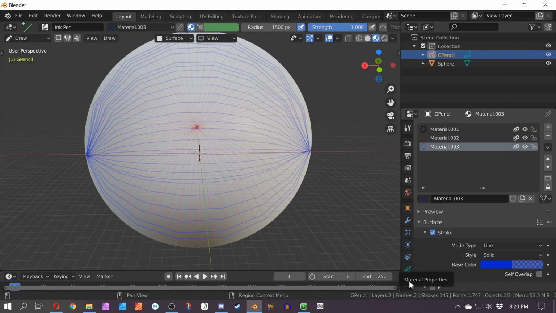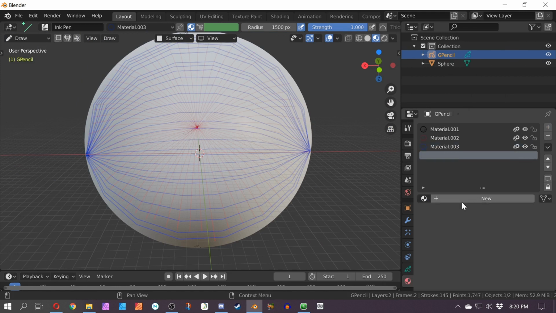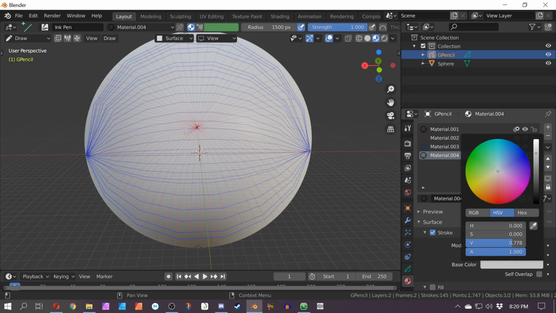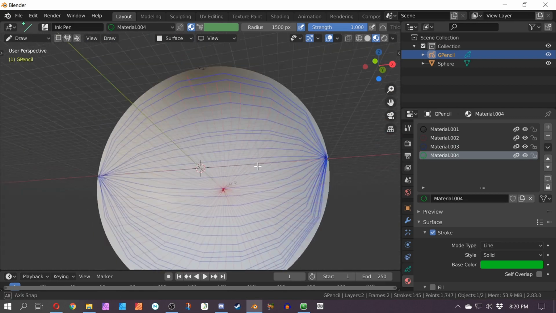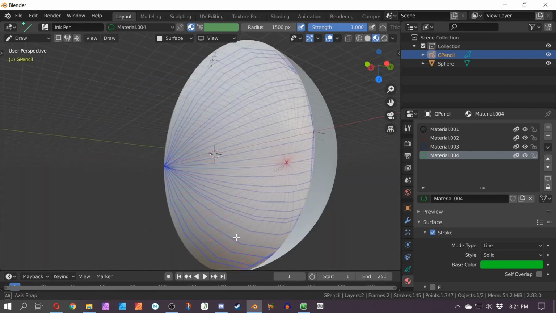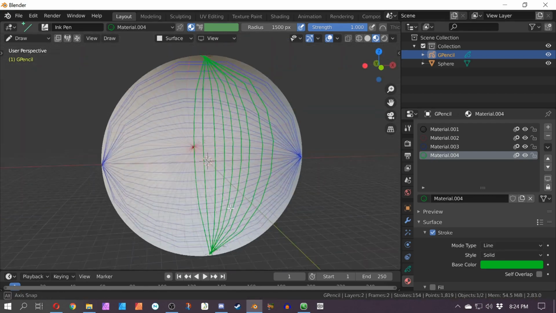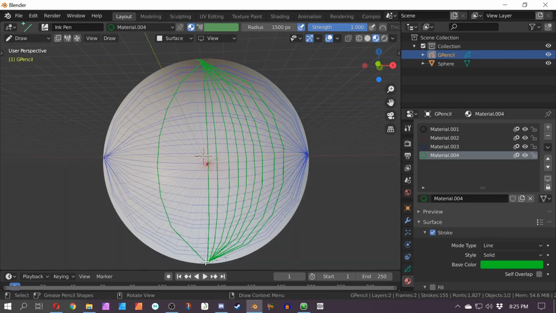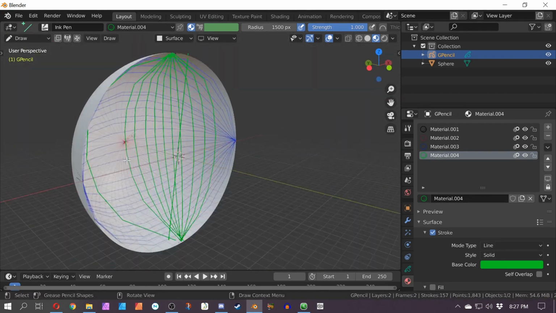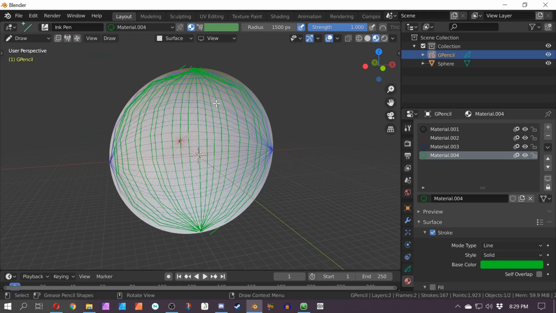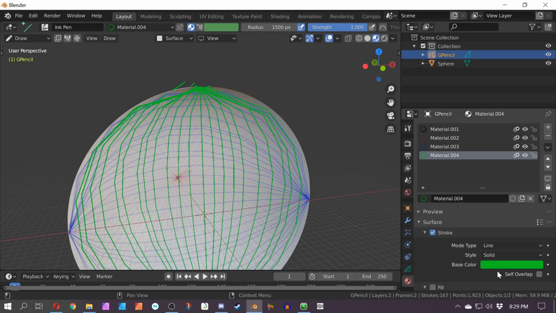Excellent. And again, I'm in the material properties. Press plus, new, and I'm going to create a new material, and this will be green. Okay, and this goes from the zenith to nadir, and sometimes it can get tricky to get the right sort of vantage point to it. With how often it's glitching out, it makes it very difficult to really make sure that your perspective grid is perfect.